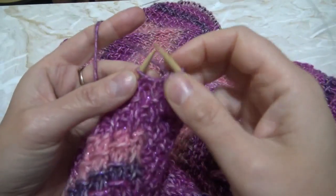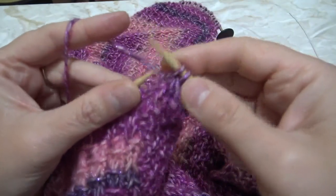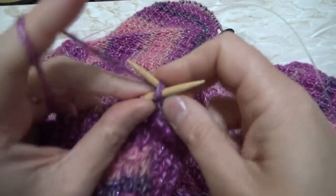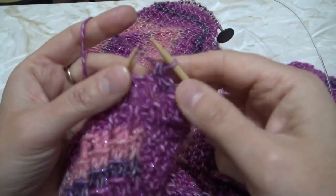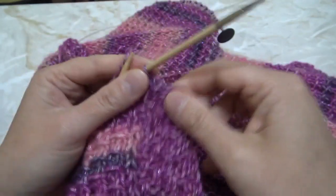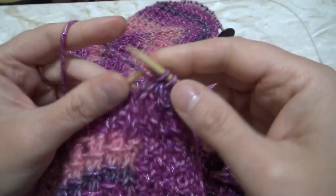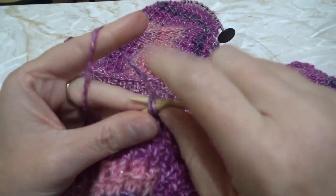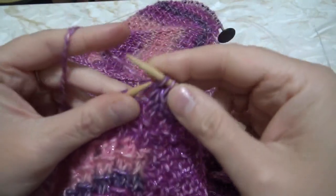Now we need to knit from the back, sorry, actually. So knit one, insert the left needle through both and from the back. So we already have on the back our right needle, just knit, and you will just have this lovely, beautiful way of elastic border. It's like this.